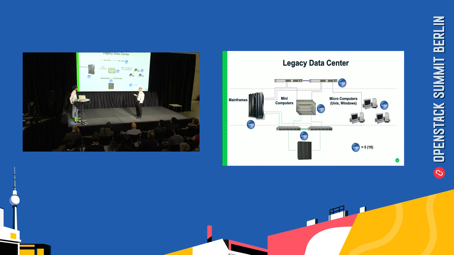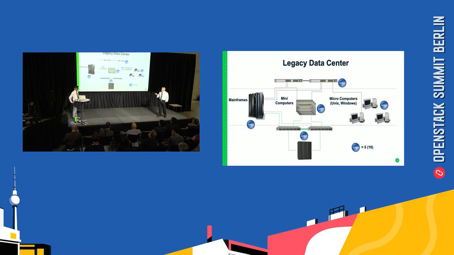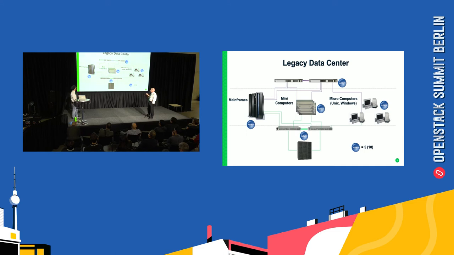Let's reestablish what we were talking about — this is a little bit of catch-up from part one. This is what a physical data center looks like. Those of you who have been network administrators or have worked in data centers for many years understand this is a typical structure. You're dealing with a different set of compute devices: mainframe, minis, micros, PCs, and so forth, sitting on top of storage — say, a storage area network — and then networked together. Basically everything networked together here: your set of storage switches that link together your array, and then your compute layer. Standard DC — everyone should be comfortable with this.